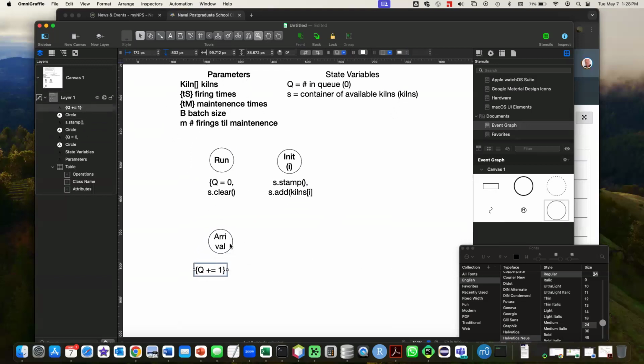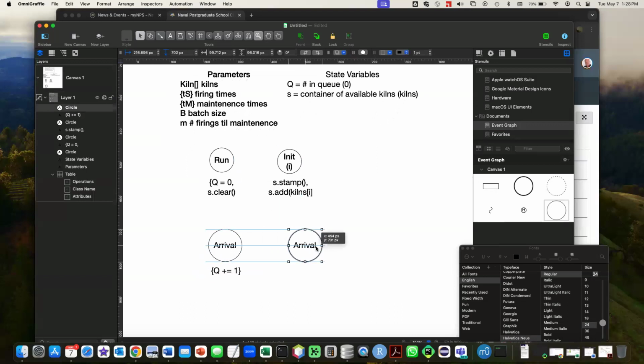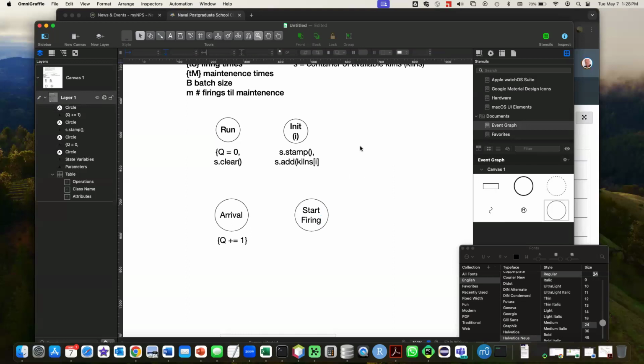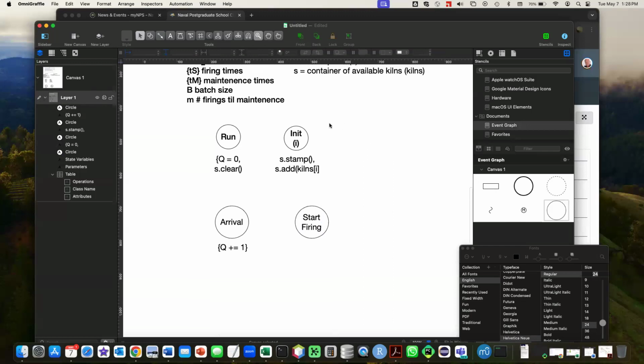Now, remember that we had a model where we had entities for our servers, and that's basically what we're doing here.